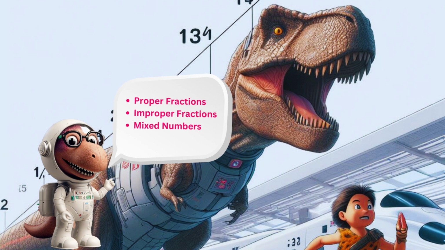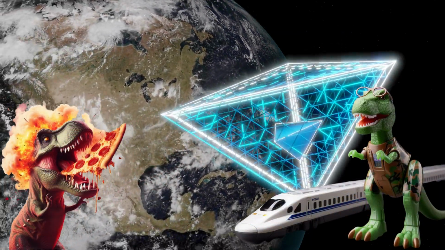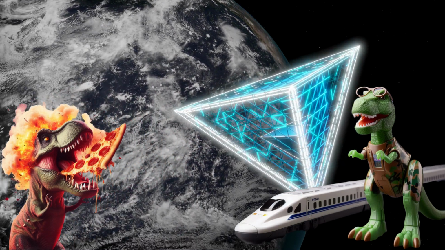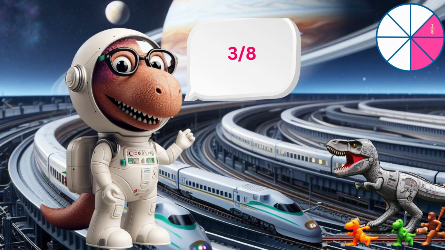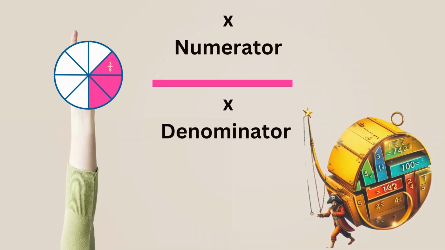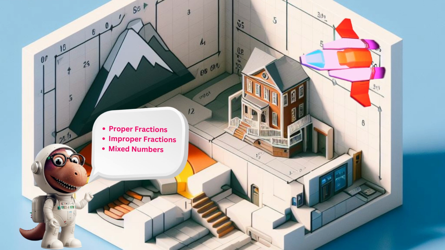A proper fraction. Think of a proper fraction as a piece of the action. Imagine you are watching a race, where the action isn't the whole show yet. Imagine the racetrack is split into 8 parts. If you have only crossed 3 of those parts, then that is 3/8 of the race. The numerator, top number, being smaller than the denominator, bottom number, tells us we have a few more lanes to cross.